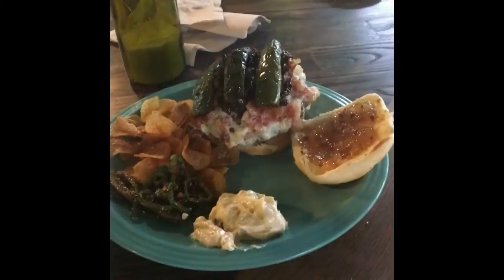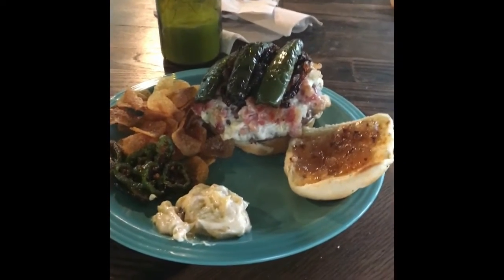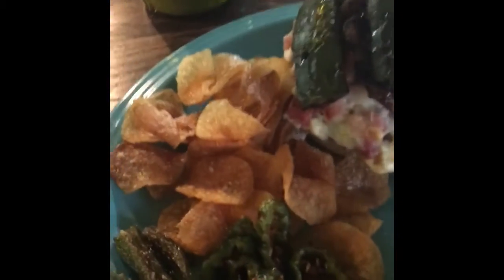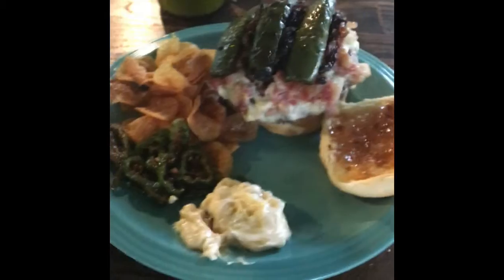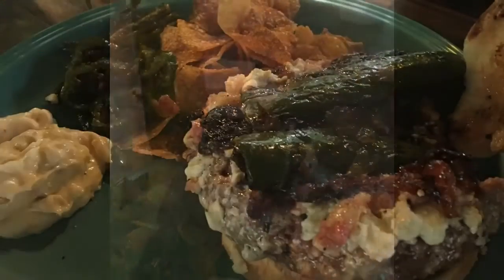Here we go. Well, there you have it. There is the bacon-crusted cheeseburger in paradise. Now, we toasted those buns. I got some kettle chips here, some deep fried jalapenos. There's the grilled jalapenos. Look at that bacon, that burger. Man, I cannot wait to dig in with that, have a beer, and see how it goes.